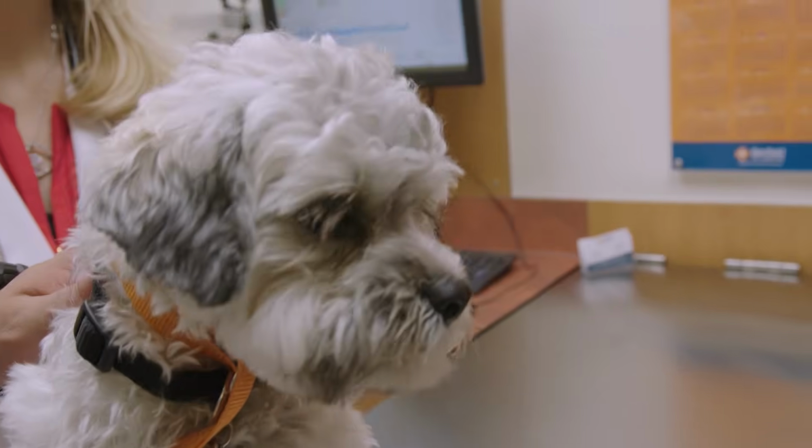She did confirm that it was a hernia, and he will be needing surgery. I just go in, make an incision above and below where the hernia is. We tuck everything back and close it up. How long's the recovery? Recovery is about a week. So I went ahead and scheduled an appointment, and he'll be back here in a week to get it done. Is it possible I can observe the surgery while it's going on? Yes, although it's not something we allow clients to do, we can make special arrangements for you to watch this.